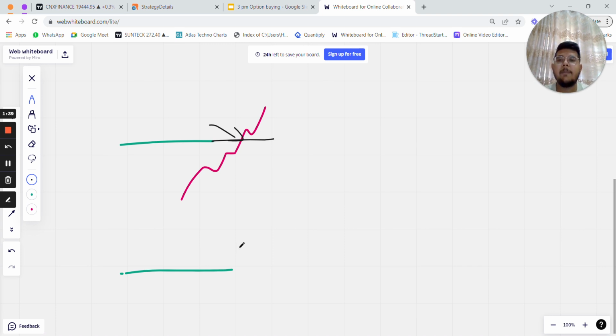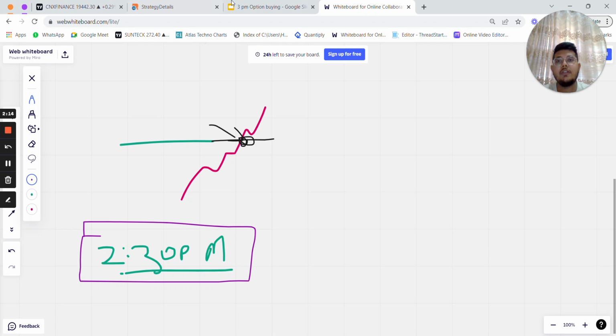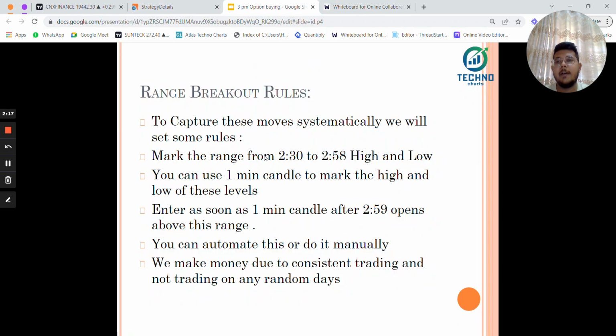So there are multiple types of strategies that can be traded in this pattern here. One could be buying an in the money option as soon as the breakout is happening at this particular period of time. That is the first strategy. One strategy could be you mark the in the money option at 2:30 p.m. and buy that option whenever this breakout is happening. All right, so this would be already in the money option whenever the breakout or the breakdown is happening, and you can capture a higher delta move here because the option would be 100 to 200 points in the money already, right? So let us see the rules here.